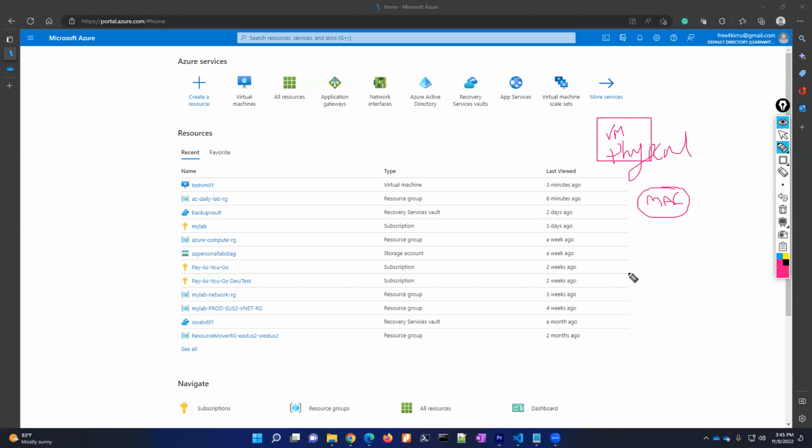And in this scenario, if it is migrating from on-prem to the Azure platform, what will happen? Definitely that MAC address is going to change. So obviously that license won't work. But how do we get the same MAC address on an Azure VM, and how do we utilize it? That is the scenario, guys.